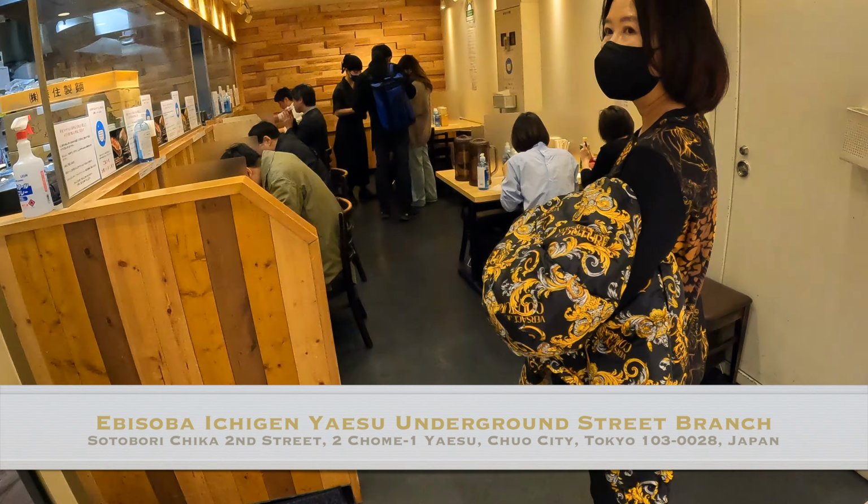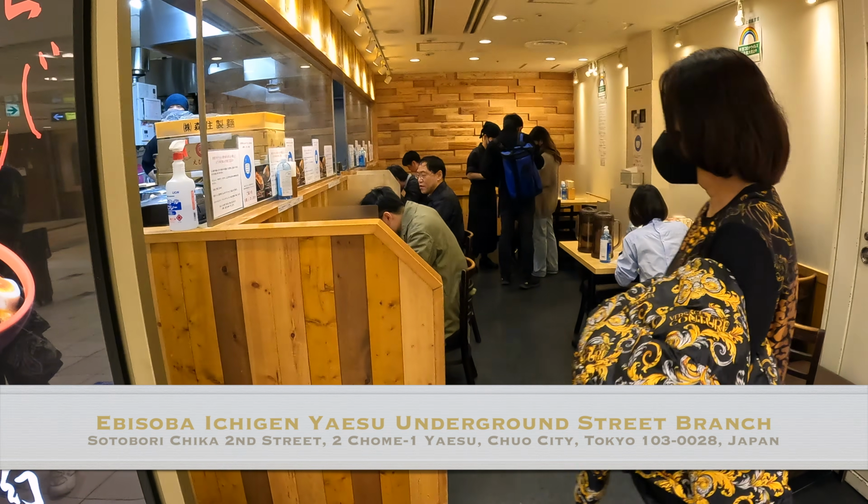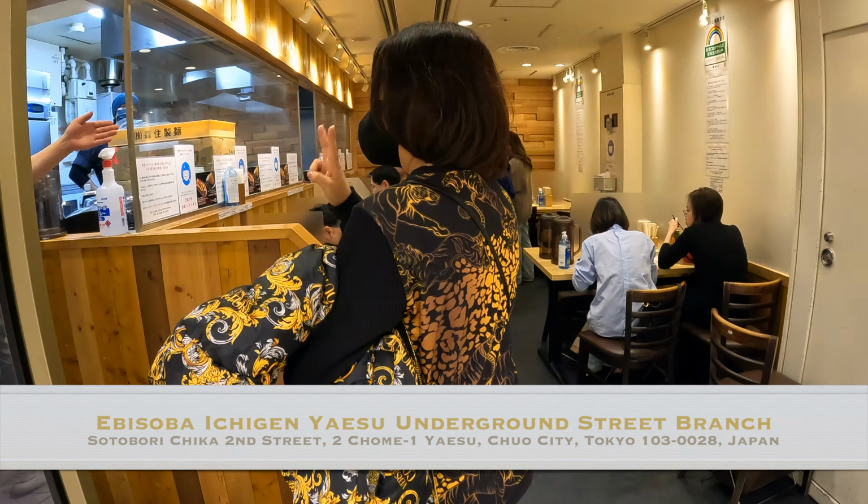This is it. This is the little restaurant. This is very tiny. But it's supposed to be one of the best restaurants here in Tokyo Station. Oh my God, I almost got busted. So the lovely waiter came by and said, are you filming? Of course, there's a translation issue. And he went through all my footage to make sure that I was only filming myself. So after a few kind words to each other, he said, it's perfectly fine, just film yourself and only yourself.